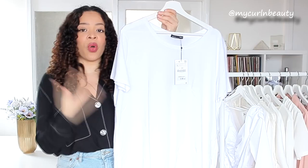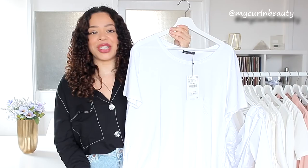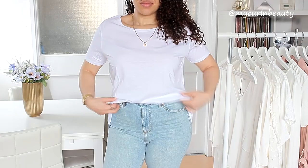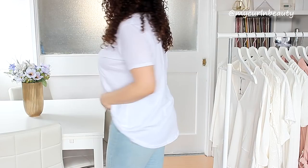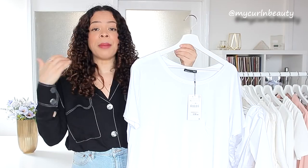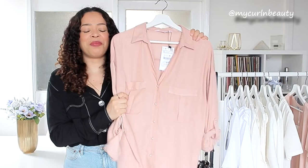My last item in the white category is this white t-shirt, which is a perfect basic for any outfit in your wardrobe. You need to have a white t-shirt in your wardrobe because it just goes with everything. This one has a larger opening at the neck — not quite a boat neck, but quite large. It is oversized, a little longer at the back, and 100% cotton. It feels really good quality. It was super inexpensive — £5.99 in size extra large. I'm not sure I want to keep it because I don't find that t-shirts with a huge neckline are very flattering on my body. Let me know in the comments if you think I should keep it.